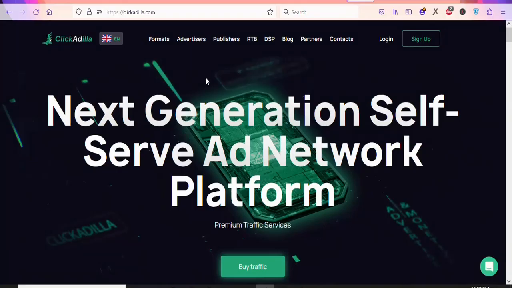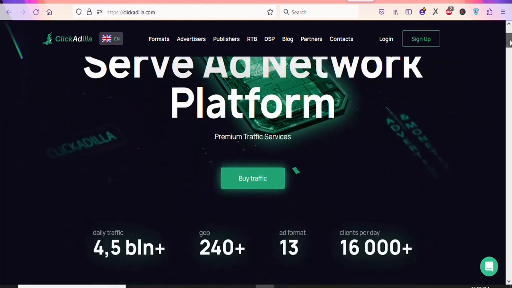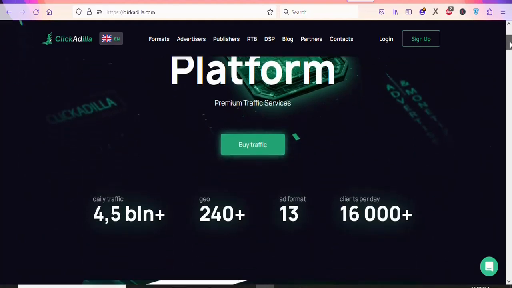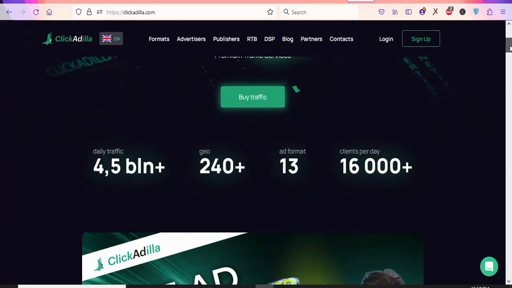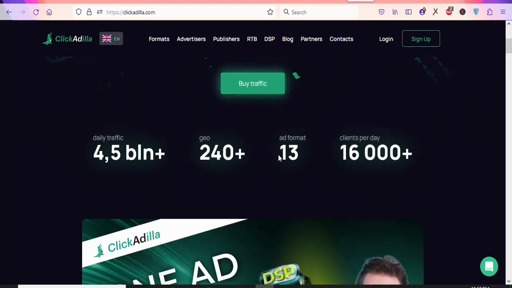So now the next step is that you are going to come to this website, clickadela.com. On this website, you can get quality traffic at an affordable price. The best part is that your ad is going to get quick approval even if you have zero balance. And you can see right here, they have up to 13 ad formats that you can select. So you can test the various ad formats so that you can get the one that will get you a lot of conversions. And you can see right here, you can target up to 240 countries. So any country that you want, you can get traffic from that country to your affiliate link.